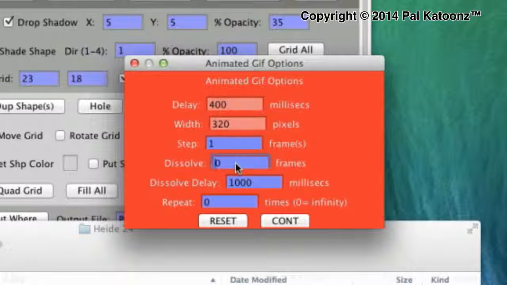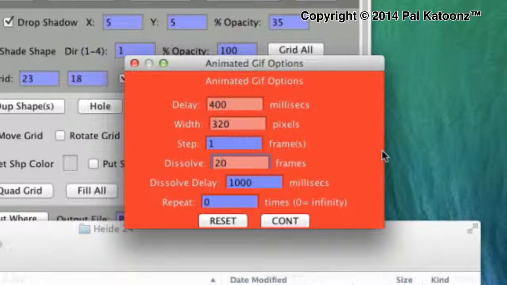And, you know, a dissolve of 20 is kind of nice. So dissolve of 20, and it's going to dissolve for 1 second. So we're actually adding 1 second onto the 400 milliseconds. This is between the pictures.